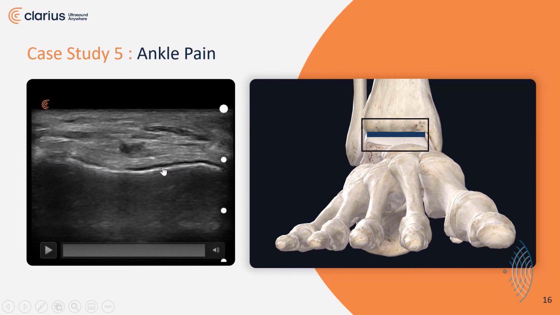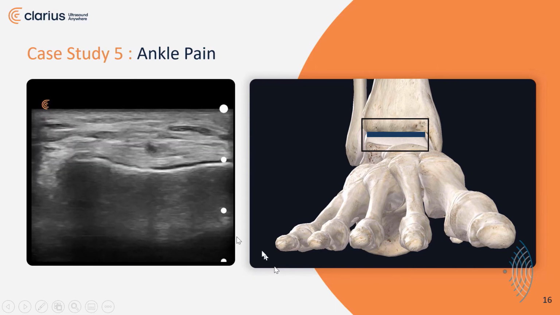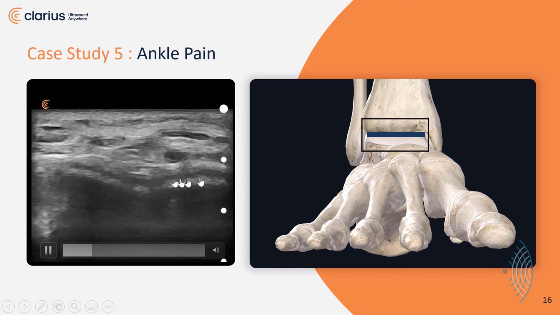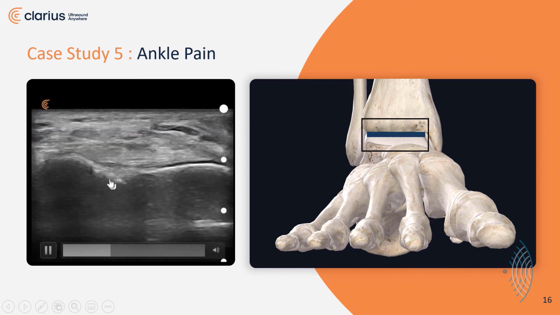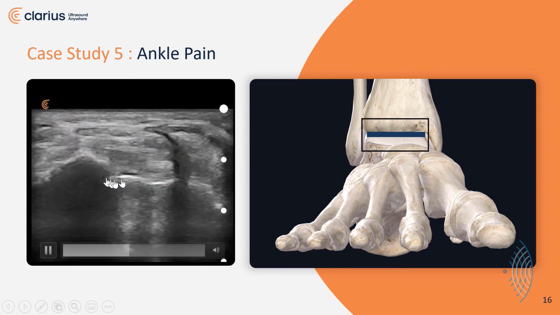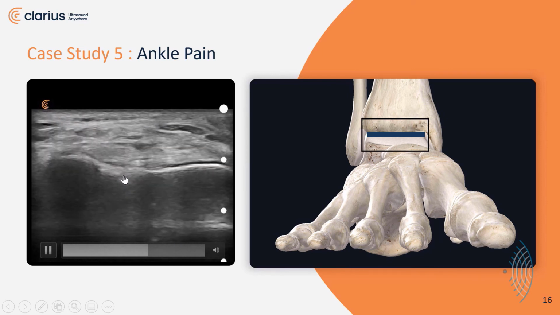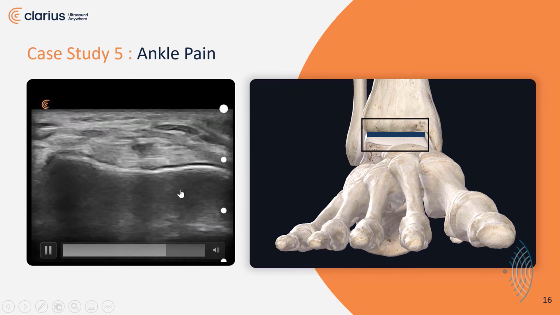Now, when I hit play on this video, you will see that there are parts of the top of that dome that have complete black armor or cartilage all the way across. But I want you to watch this white line, this area that we know to be the cortex or the bony echo. So here we go. We're going to hit start. You're going to see that that line does, in fact, continue as we go to the back. But notice what happens. There is an erosion. There's almost like a sinkhole in the top of the talus.